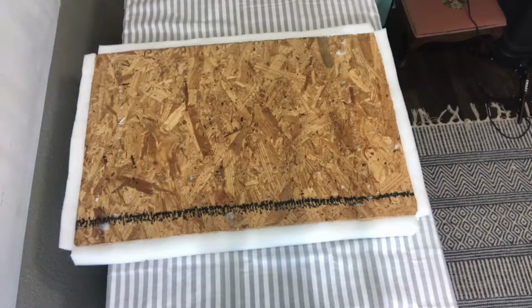Now it's time for the fun stuff. So to start, you want to lay your fabric with the wrong side facing up. Then you're going to place your wood plank, your cushion, in the middle of your fabric.